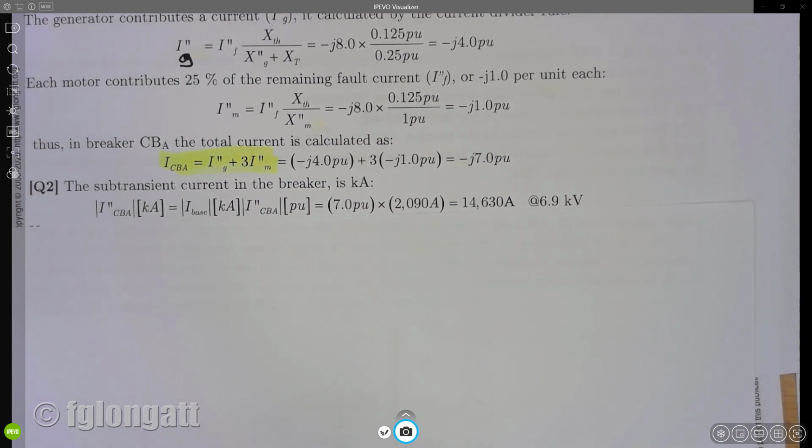14.6 kiloamps, okay? And that number is very, very important, because you must remember that the fault short circuit level at the bus bar is 16, but the current that is moving through this circuit breaker is only 14 kiloamps, okay?